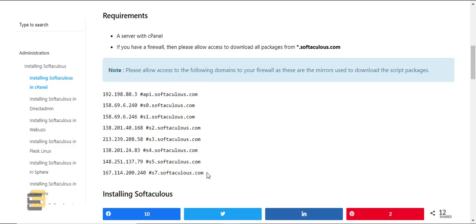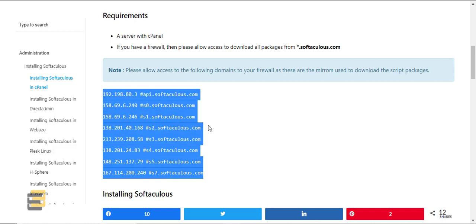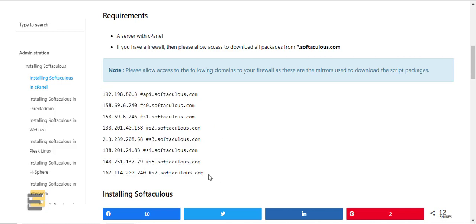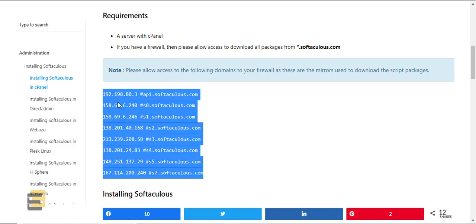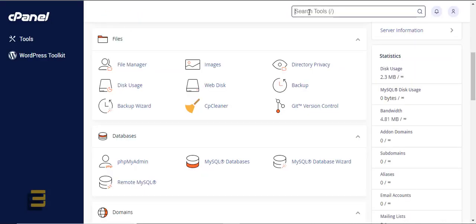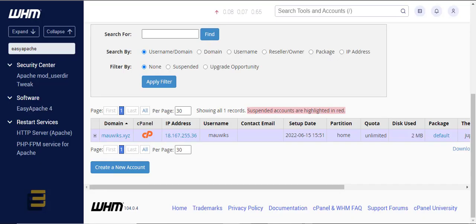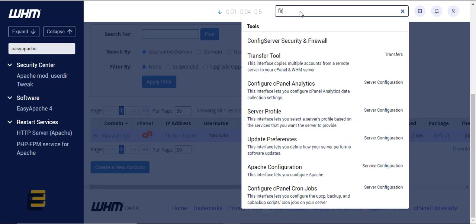In case your server has blocked them, you will have to whitelist their server IPs. If there are a lot of server IPs and you're not using CSF, you will have to input them one by one, which is a bit of a time-wasting task. So let's go back to our server and see how we can whitelist this.